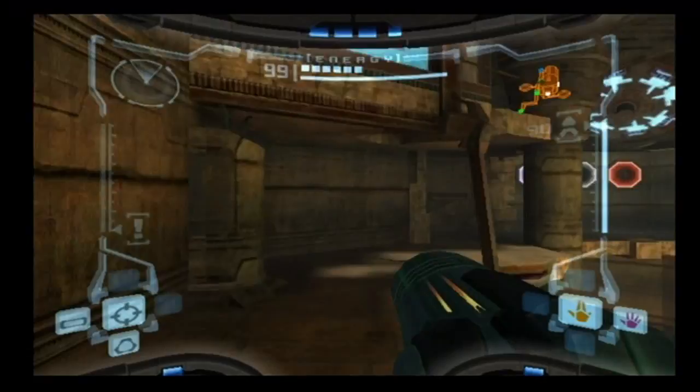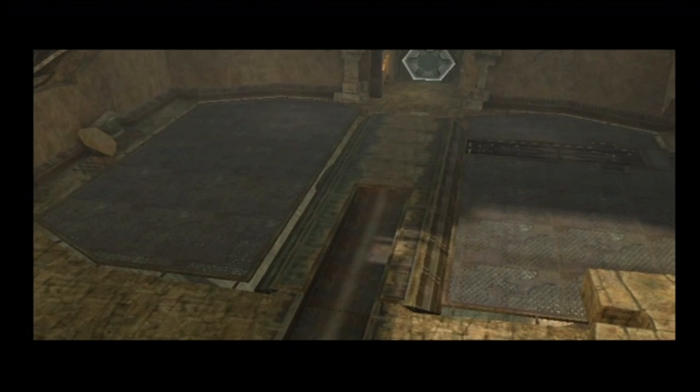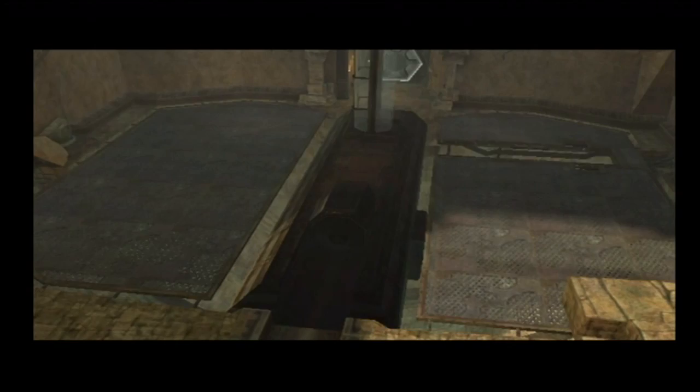Alright, so now back over here. We only have the wave beam, so we can only shoot that one at this point. Once we get the ice beam, we'll come back and do this again, because I believe there's an energy tank that we can get from that one. And the plasma beam one is an artifact, so we'll have to come back at the end of the game, pretty much, to do that.